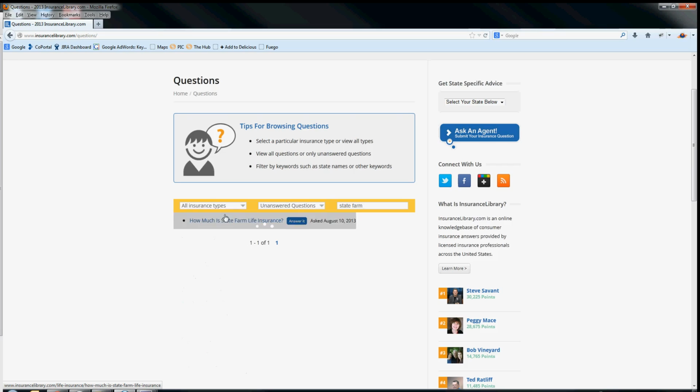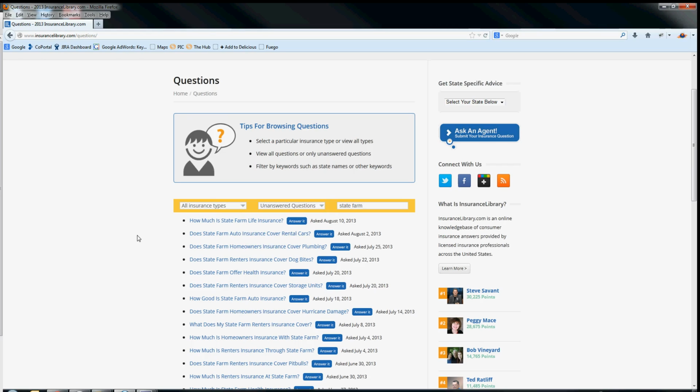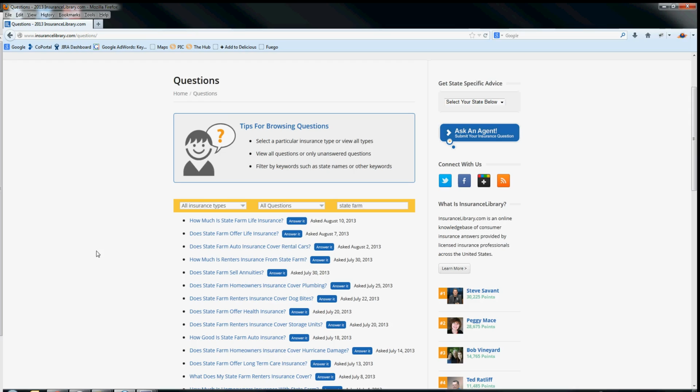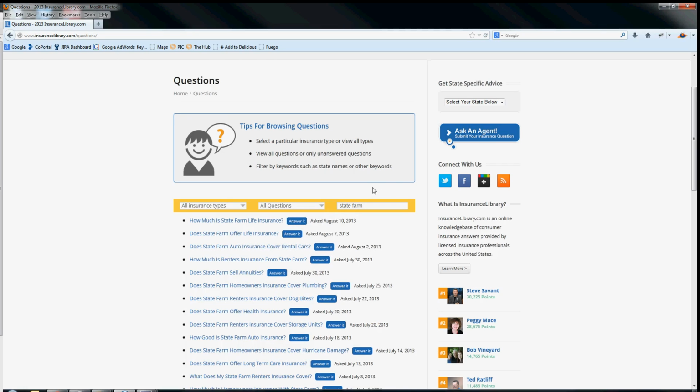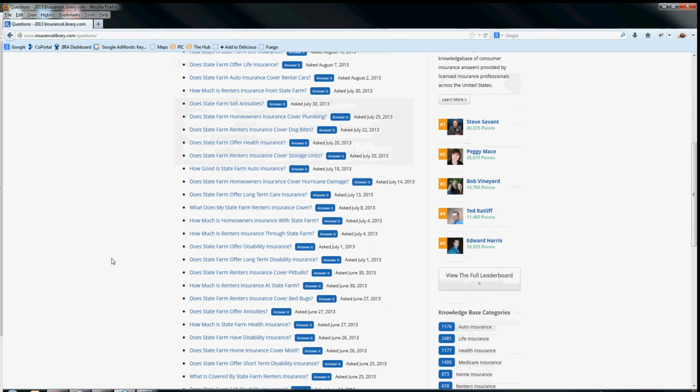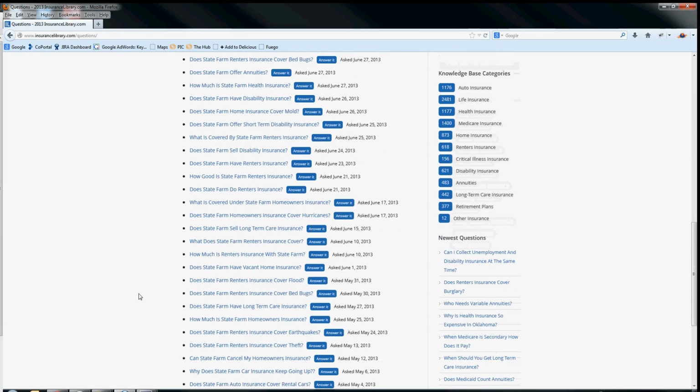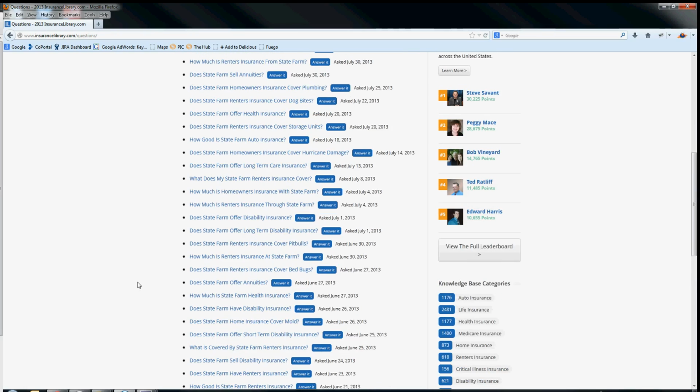Another thing you can do here is, let's say maybe you happen to work for State Farm, and you're interested in just seeing what's out there for State Farm. As you'll see now, I'm looking at all insurance types, all questions, still with that State Farm keyword in there. Look through here at all of this stuff related to State Farm specifically.